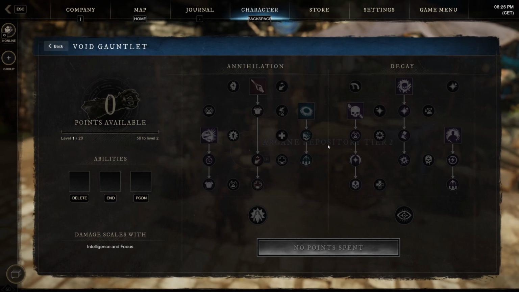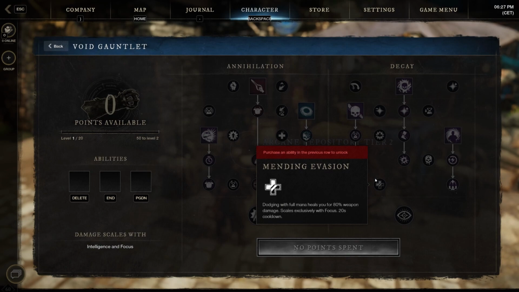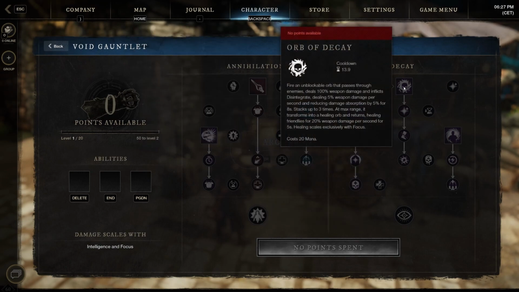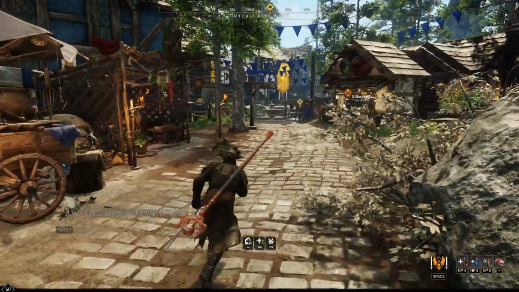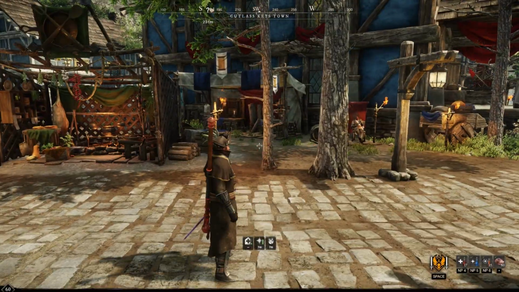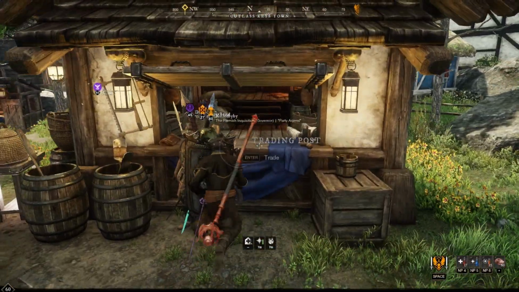And you can make them in the Arcane Repository, of course, where you can make the Life Staff and the Ice Gauntlet as well. And then we got the Void Blade here. We got a Decay here. But we have a lot of weapons to still look at before we probably look at the Void Gauntlet. And then another big change.